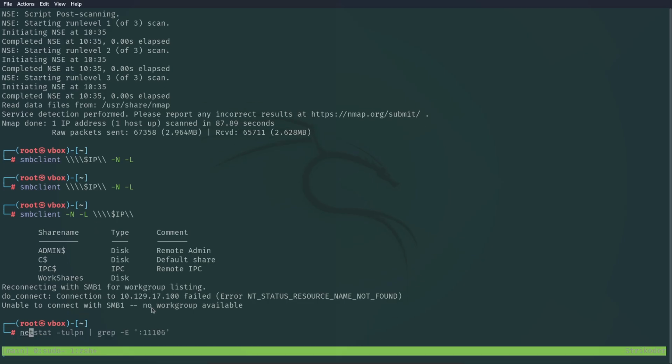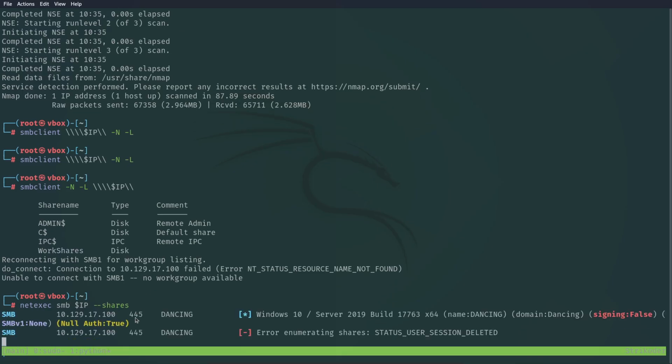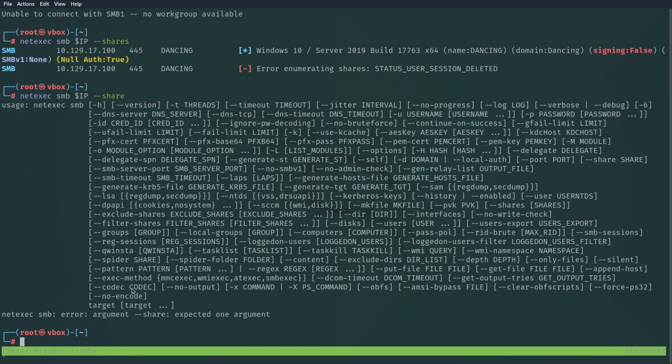And we can do, I believe, the same thing using NetExec: smb, IP, then you can type --shares. I cannot recall if it is share or shares, so it's probably shares.